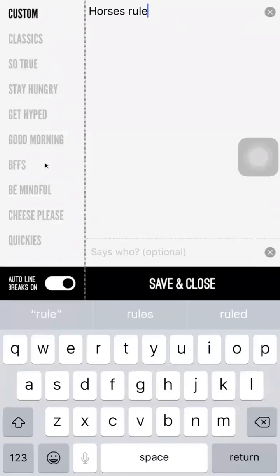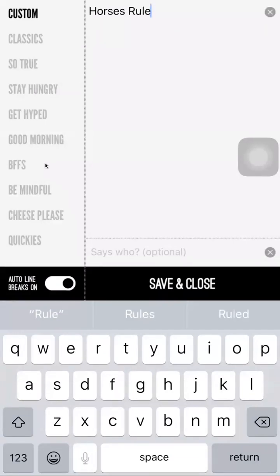I'll go back to custom here. You can change as well. You can do it in capitals. You can have your first capital letter or whatever you like really there. You can play around with it. Some fonts are automatically in capitals, but you'll work that out as you go along. Auto line breaks on means it automatically breaks the line up. So if you've got a longer line of text, it will automatically break it to fit into your image.